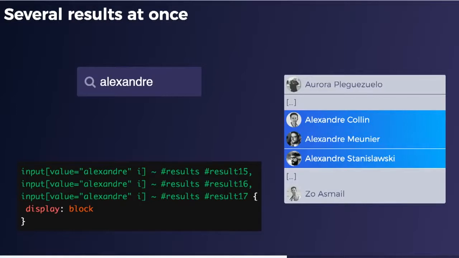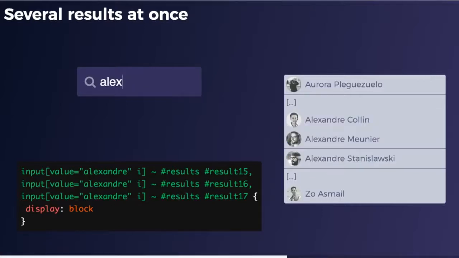This is nice, but you might have felt it, what I was doing. It seems a little slow. It should have been much better if instead of typing Alexandre, I was just typing Alex, and everything was matching already. This is the moment in the hack that I had to take a step back and really think about what I was actually building.